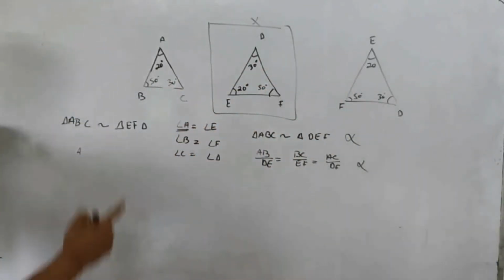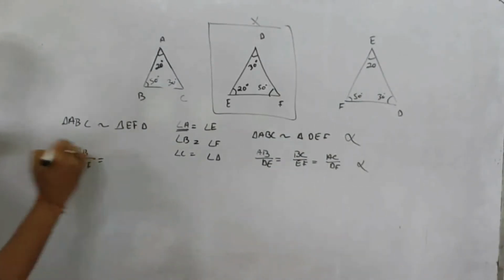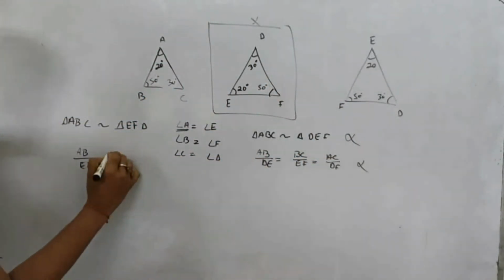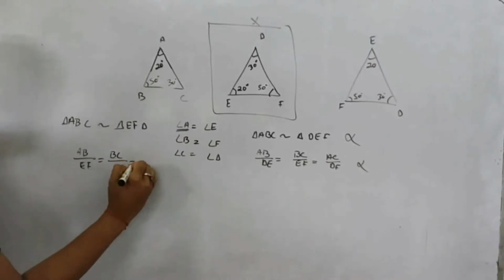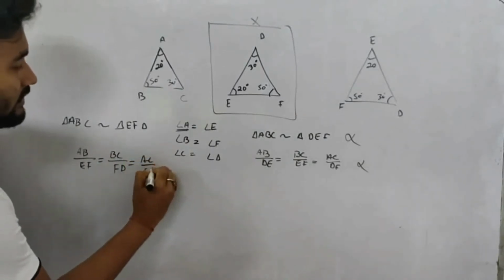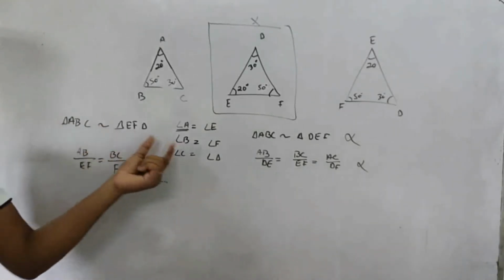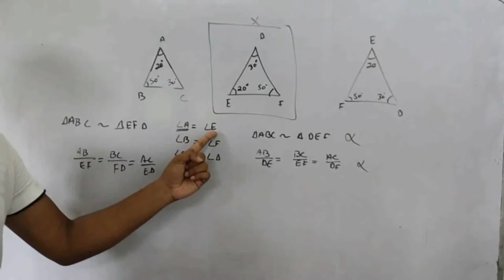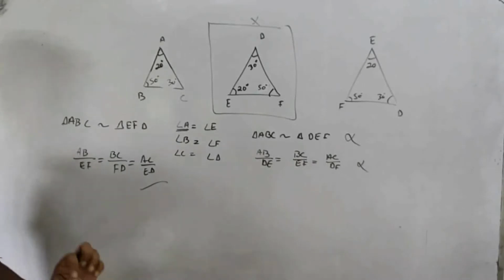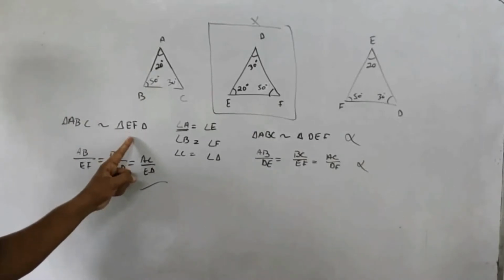Understood? So now I can write AB by EF is equal to BC by FD will be equal to AC by ED. This is the correct way of writing. Okay, understood? So these two things you keep in mind. The alignment should be true. If it is saying with A it is equal to E, then if A is at first, then E will also stay at first. Understood? This is the rule. Simple rule. Whatever is the position of A over here, same position this angle will also take.